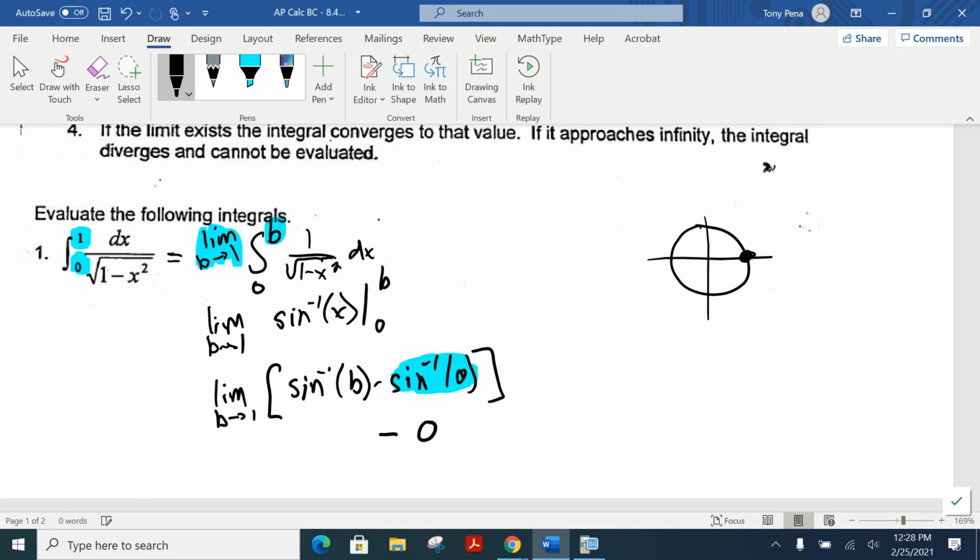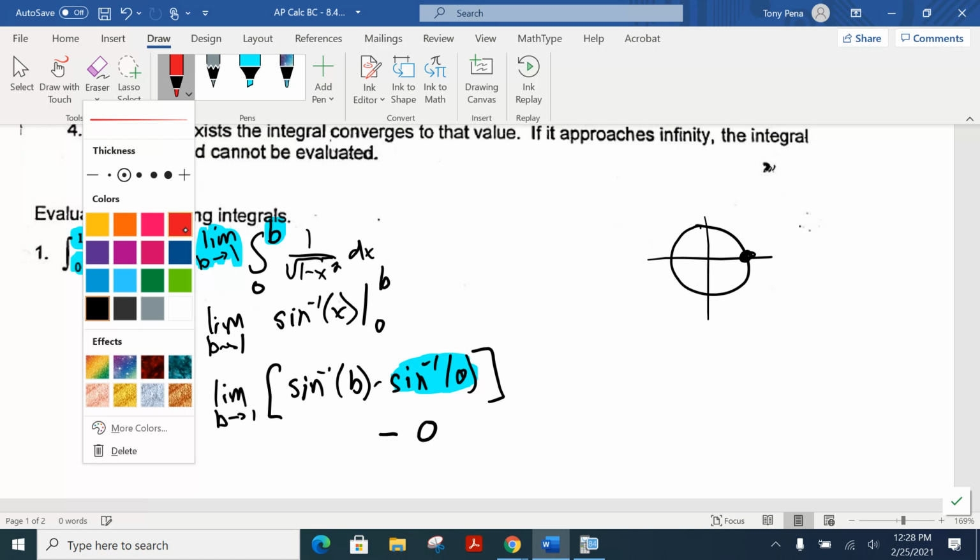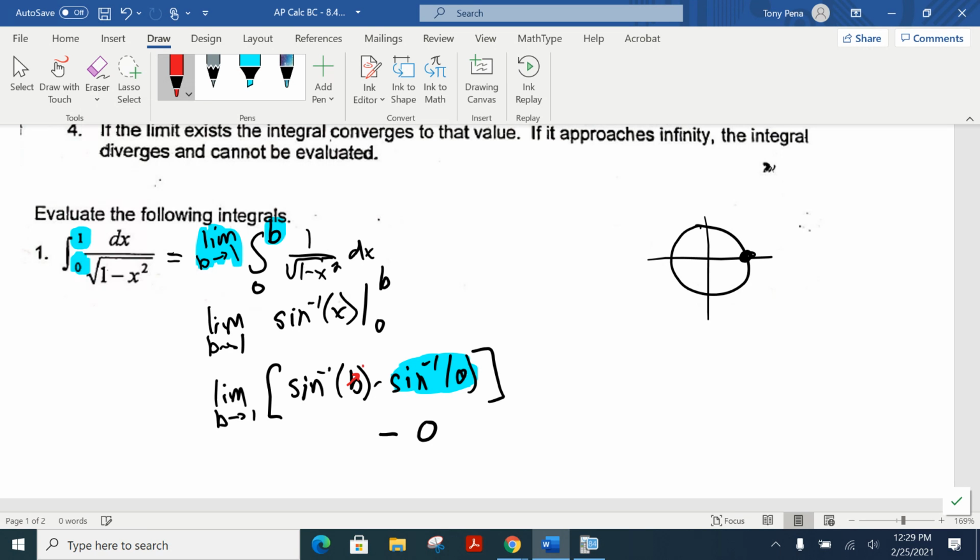And then this is an old limit idea. So all of our old limit rules are going to come back, at least a number of them. What we now need to calculate is what happens as this b gets closer and closer and closer to 1. So as this gets closer and closer to 1, what would happen to the overall inverse sine value? Your old limit rules, the first rule that we talked about with limits is basically substitution. Nothing is stopping us from doing that in this particular problem.